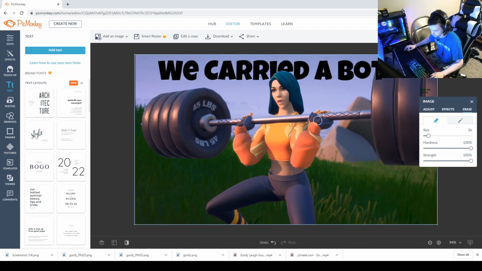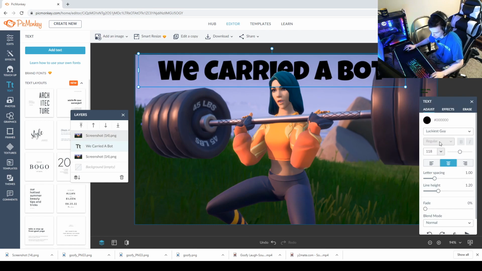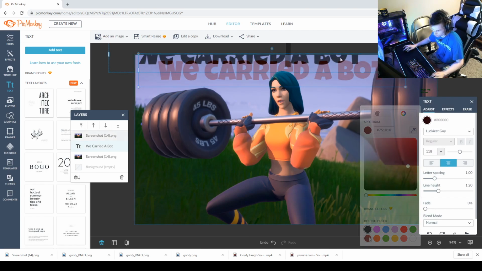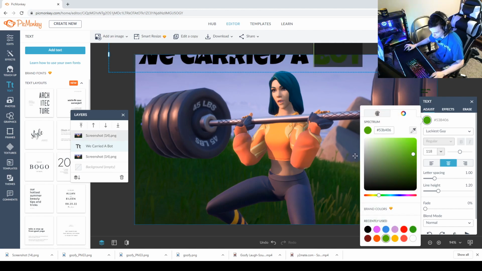It's interesting, at least. So after we do that, then we can go back to our layers, select our text, and this is where we get to have some fun. Now obviously there's like a trillion different colors. There we go. Okay, so we're gonna make this one green.